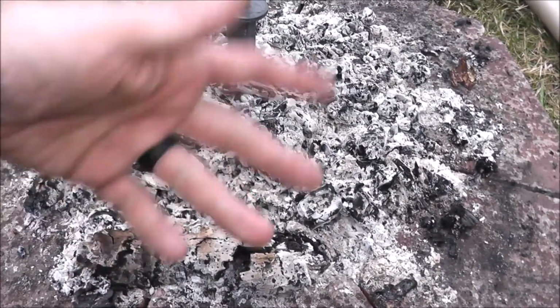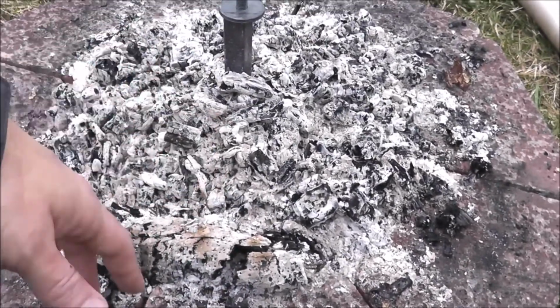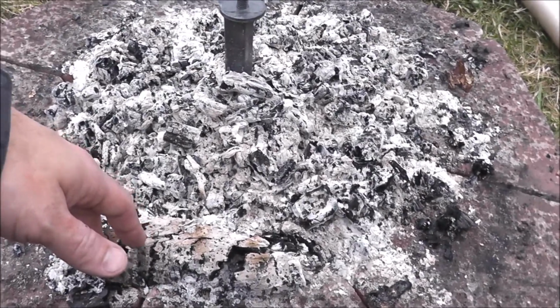So you would be ready to go to get another fire started here in the morning really easily. If we did not have this cover on here, with the rain that came in unexpectedly overnight, our fire pit would be completely soaked and it would be very, very difficult to get a fire started. So I'm really happy with that.